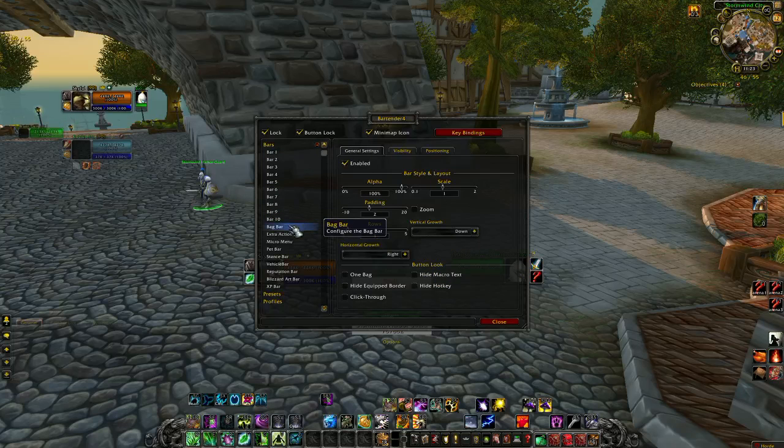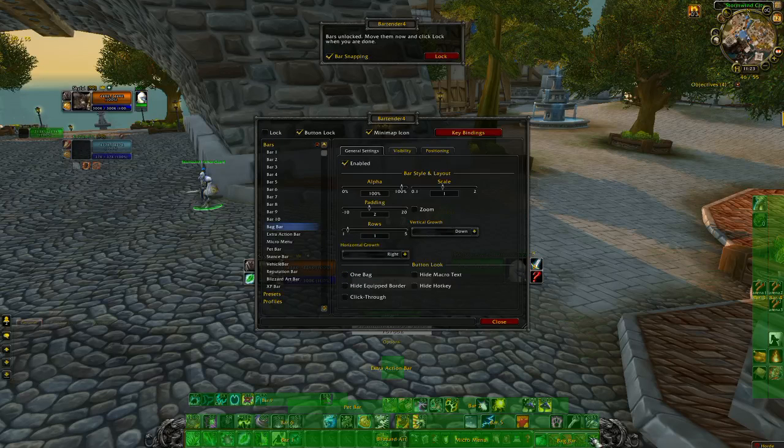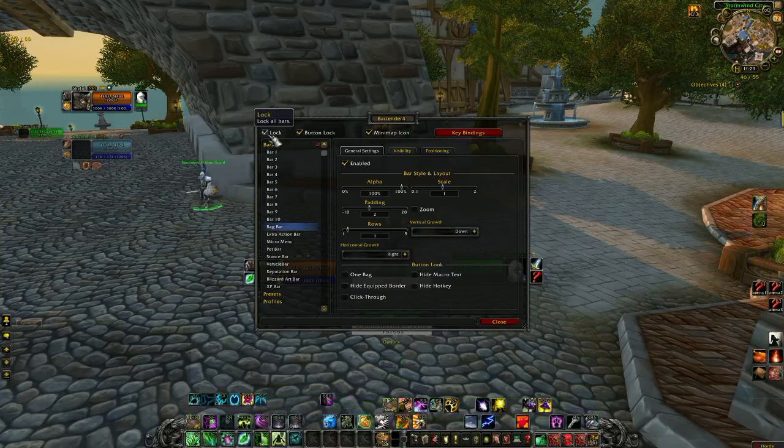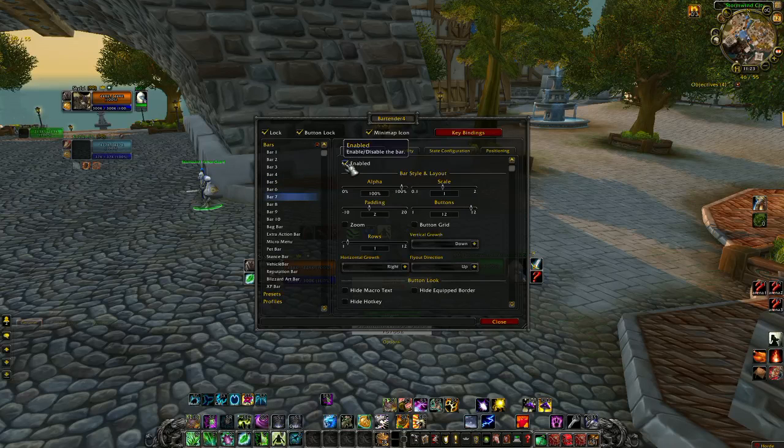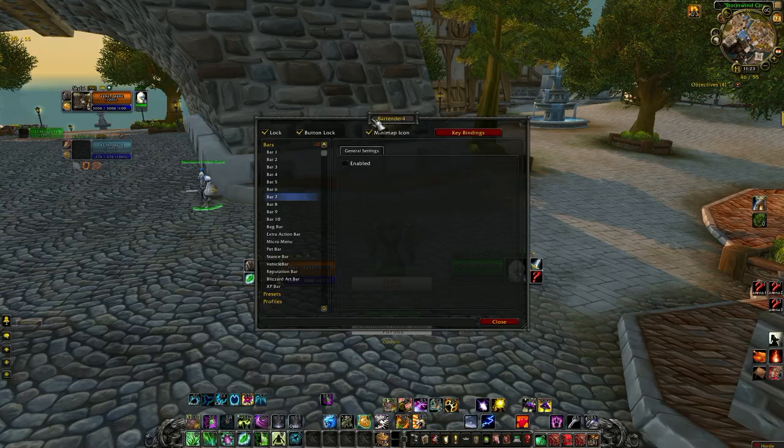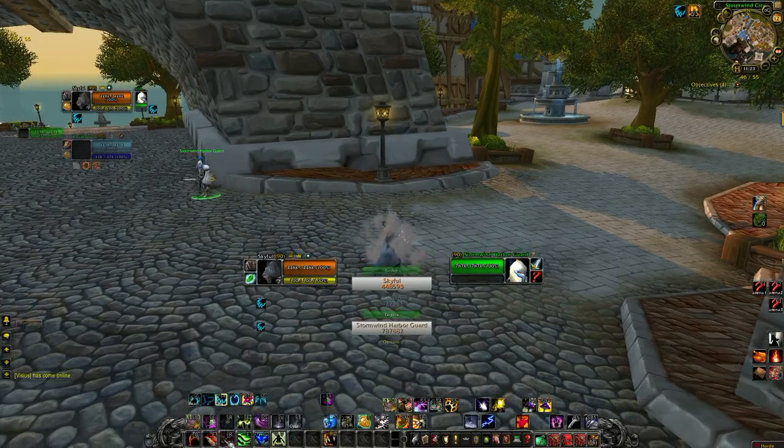You have a bag bar, which it'll show as one over here, just like that. What I do is uncheck that, unlock it, and then move it so it aligns with the rest, so it looks like my bags are meant to be there. Some bars will probably come disabled. For me as a druid, those bars are the ones for when I shapeshift forms. Let's say bar 7, my shapeshift bar: when I shapeshift, it rolls into bar 7, which is all those spells. So it doesn't matter that it's up there, because when I actually shapeshift, you can see it shows up where it's supposed to, down here.